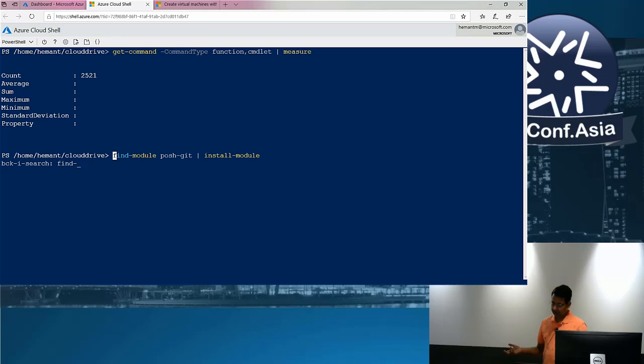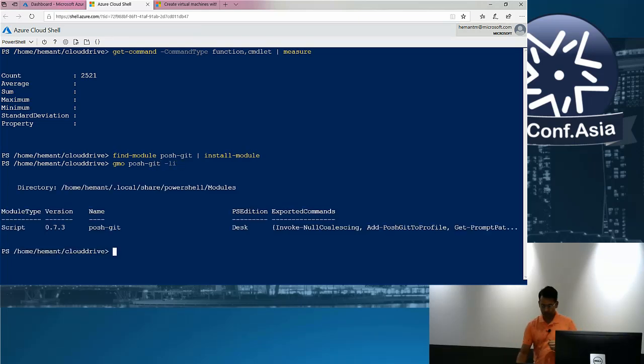And if you don't have something, for example, Posh Git, if you are doing things with Git and you want a PowerShell experience or coloring, you can go and find it in the gallery and install it. Whatever you're installing goes into your account or in your image, and that persists. So you have to do it once. Modules that are not pre-baked, you can download from the gallery or wherever you want, and it's available. So I can just say Get-Module Posh Git. It's not loaded, so I have to say list available, and it's there. It's installed in your local home directory as a PowerShell module.